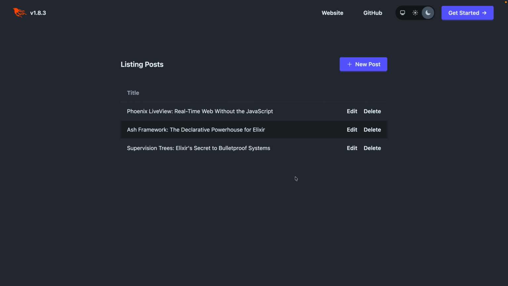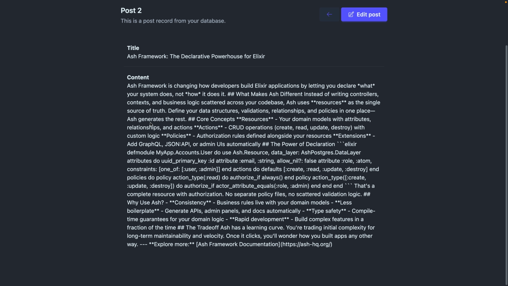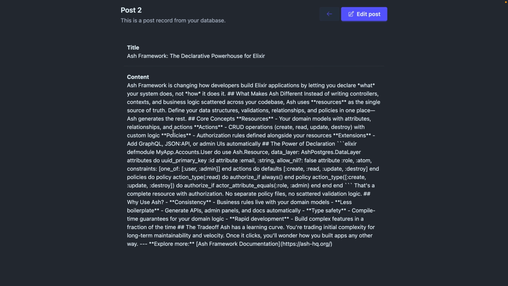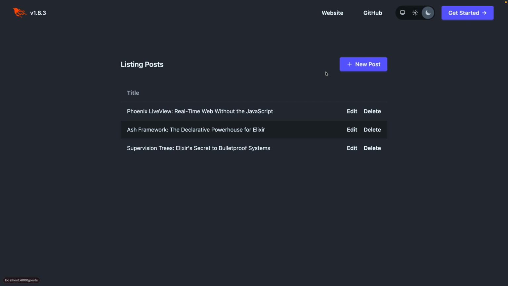Going back in time, here's our starting point. We have a basic Phoenix application with one schema, post, that I've just created using Phoenix generators. Our blog posts have only two fields, title and content. As you can see at this starting point, the content isn't formatted nicely at all. It's just a piece of text, even without new lines. By the way, the only change I made after generating this app is removing the content column here on the list of posts to make it more readable.